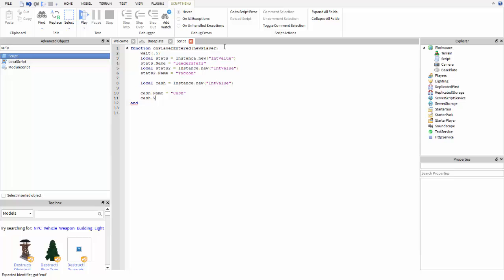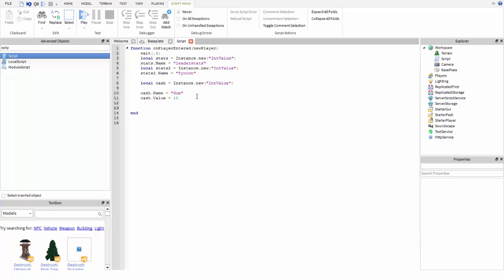All right, and then this cash value, this is basically how much cash you're going to have when you start the game, and this right here, the cash, is basically what it is. So if you want it to be pizza or something, instead of cash, you could make it slices of pizza or whatever, and then like I just said, this is how much you start with. So let's start with 10, and let's name it gum. I don't know, just something.